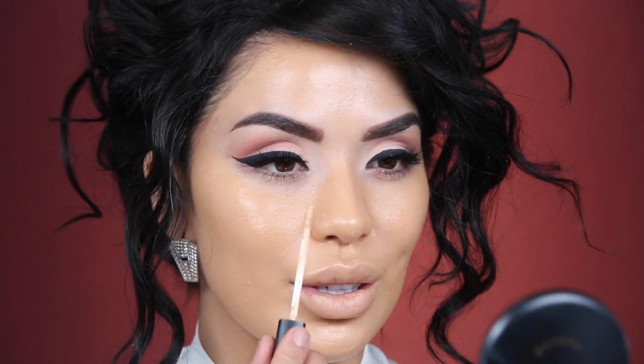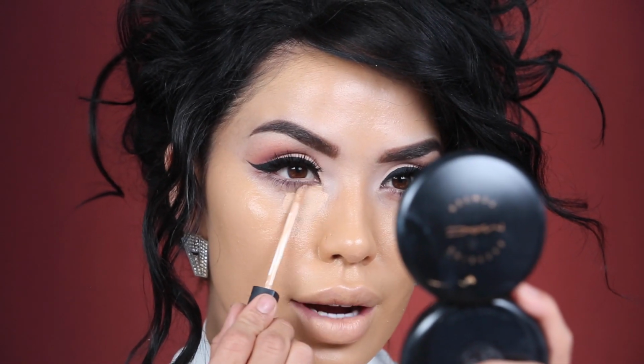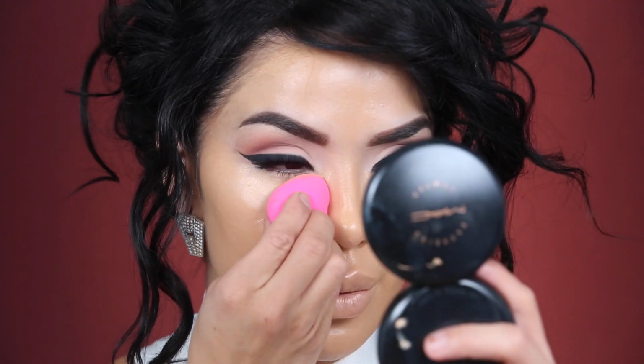This is a more toned down kind of concealer. The color isn't too bright, but although I don't think she wore much highlight back in the day, I still want to brighten up my eyes underneath. So I'm just going to apply this just where I need it. I'm going to take my beauty blender and press this so that it really just holds on underneath.